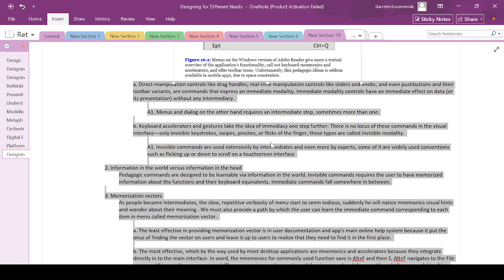So these keyboard accelerators, like invisible swipes or pinches or flicks of a finger, could also be something on the keyboard. So invisible commands are used extensively by intermediates and even more by experts, because they just rely on our instinct, on our eye movement. Some of them are widely used conventions, such as flicking up or down to scroll on a touchscreen interface.